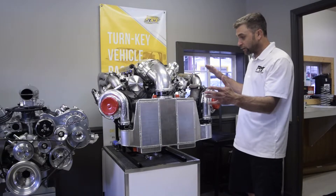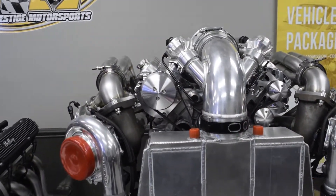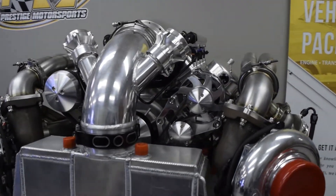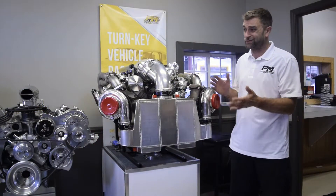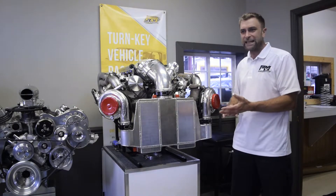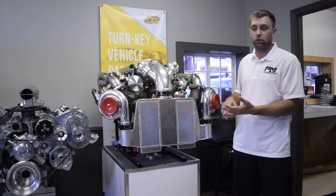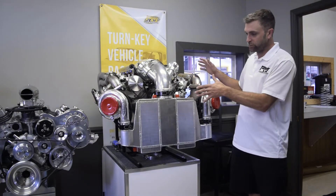This one is obviously a twin turbocharged package, and it kind of fits the bill of either one of those. It's not going to hunt or surge, but we can keep it compact, keep it under the hood, and still make huge amounts of power. The nice thing about a turbocharged application is we can regulate the boost numbers — going from a very mild 600–700 horsepower well into 2,500 horsepower. It's all very easy on the valve train because of the hydraulic roller camshaft. We can size the turbos accordingly for whatever you're doing, whether it's extreme big power or more of a fun street car.